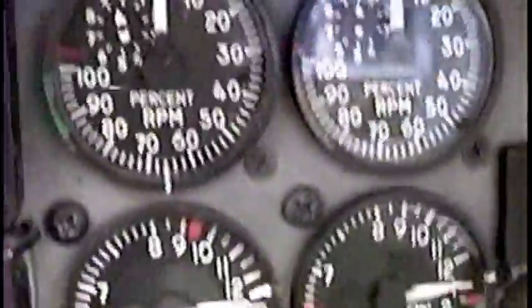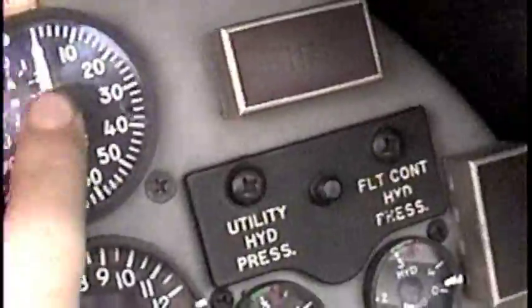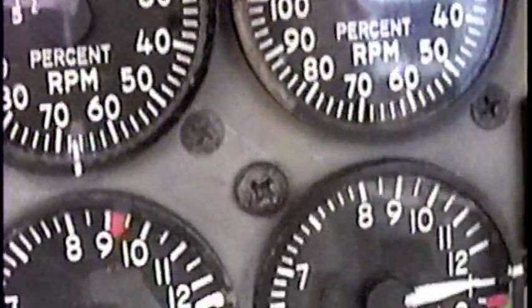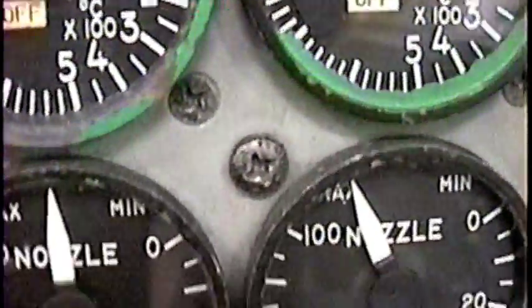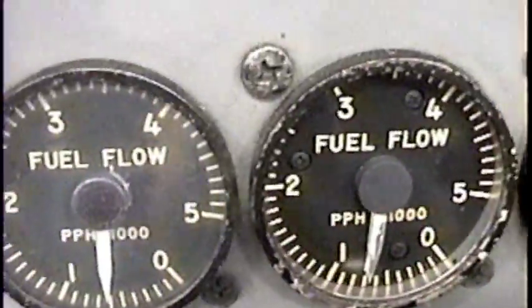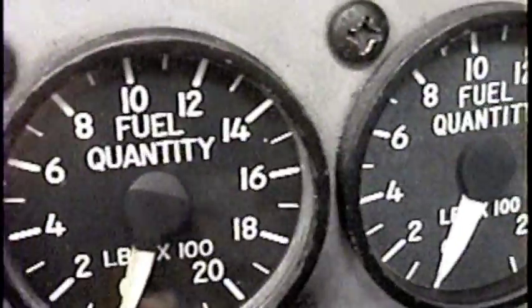On the right side of the aircraft you have the most important instruments, which will just deal with your fuel and your engines. So over here you have your RPM, which is rotations per minute. Below that you have the temperature of the engine and the nozzle to let the fuel in or out. And you have your fuel flow, your oil pressure, and the quantity.